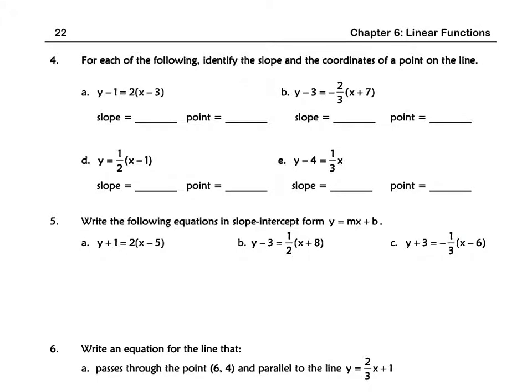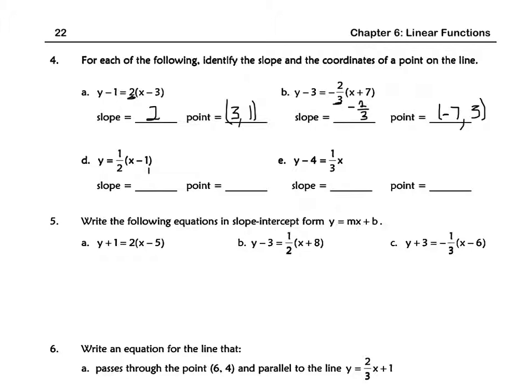Okay, so number 4 asks you to identify the slope and the coordinates of a point from your equation. So if we look at this one, we know the slope is this number, so slope is 2, and the coordinates of the point would be x minus x1, so that would have to be 3, the x coordinate, and y minus y1 would mean that the y coordinate would have to be 1. B, the slope would be the number in front here, and the point would be, because it's x plus 7, that means the x coordinate must have been -7, because x minus a -7 would become x plus 7. And then y minus 3 means the y coordinate of the point had to be 3.